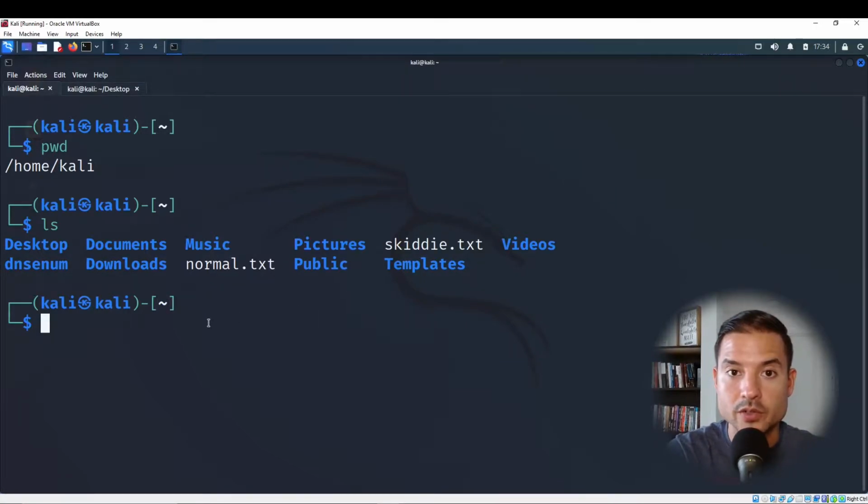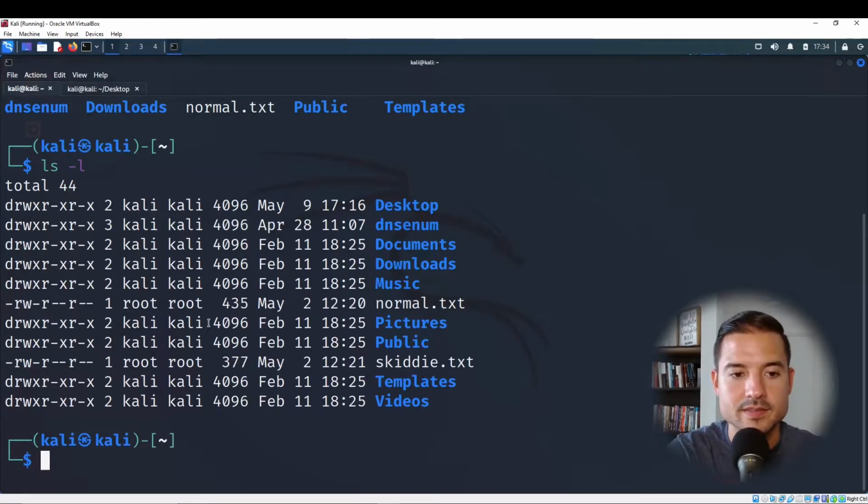Another view to list directories and files is ls, and then we're going to give it an option, ls space dash l. Okay, this is going to give us more details on every single file. So notice that the directories and the files are now stacked up on top of each other. So we have one per row. And this also shows us the privileges, the owner, the group that owns it, the date, etc., right? Also notice that the blue ones, which we know are directories, start with a d. And the regular files start with a dash.